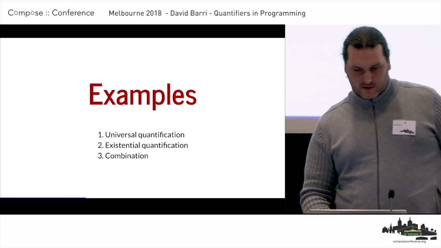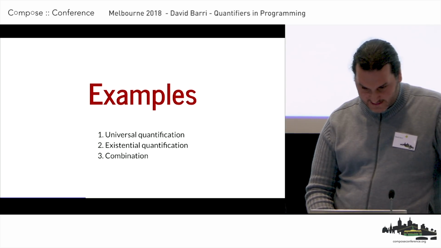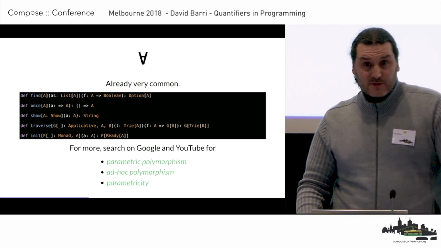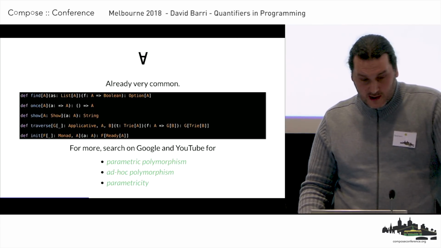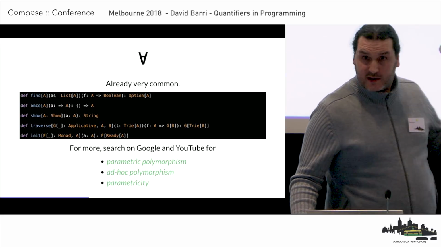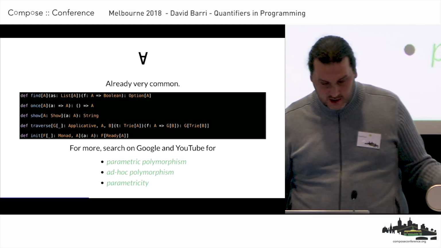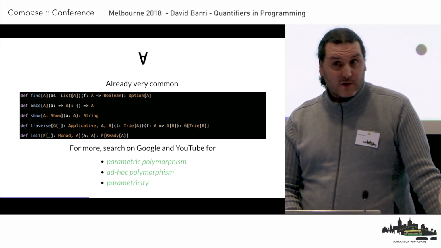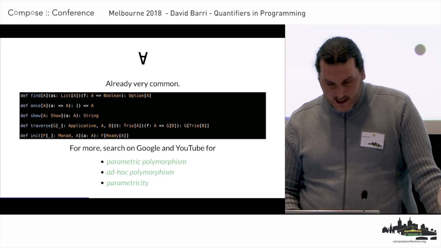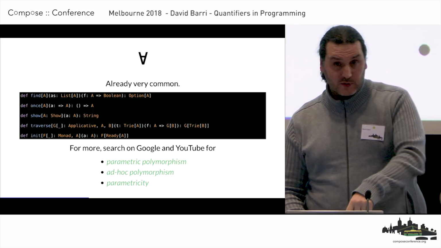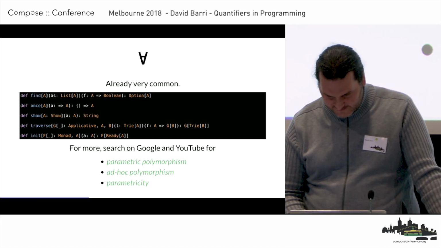Okay, the meat of this talk, examples. We're going to look at a few different examples here. So the first example is universal quantification, for all. And I think most people, nearly all people, are going to be very familiar with this. This is quite common. We do this all the time in code. Therefore, I'm not going to spend too much time on it because it's not that interesting. If this is new to you, however, no worries. That's fine. Go and Google these things and have an awesome weekend learning about that.